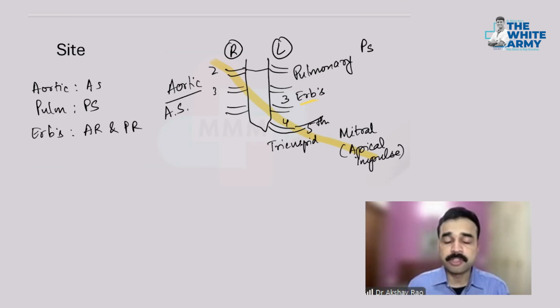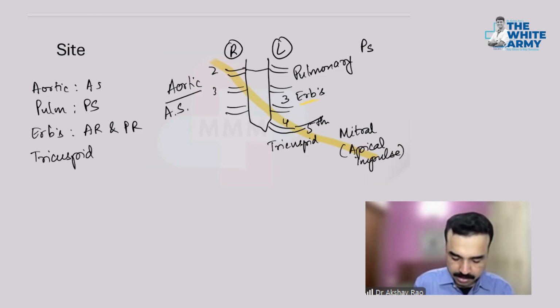Okay, so you need to be able to differentiate. If you are hearing an early diastolic murmur in the Erb's area, it may be either AR or PR. So how do you differentiate a right-sided cardiac murmur from a left-sided cardiac murmur? You guys just revise that point. I will come to it eventually. Okay, what about the tricuspid area? Both tricuspid regurgitation and stenosis are best heard here, right? And finally, the mitral area is best for both mitral murmurs, that is MR and MS.